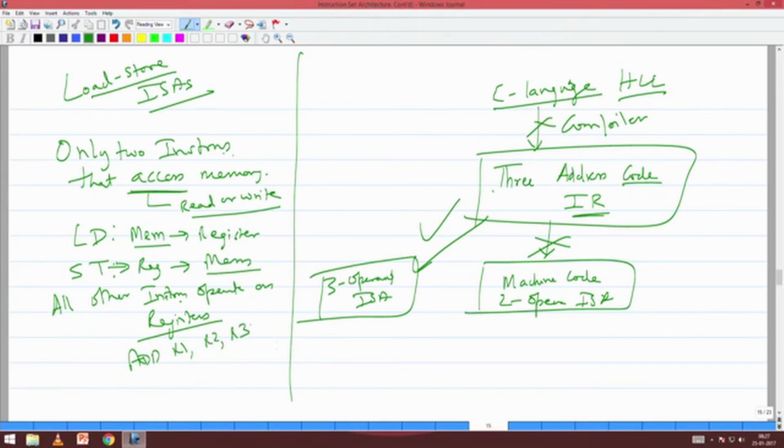These are all registers. So I will not have a memory operand inside the add operation. I will not have memory operands in any instruction except load and store. Many of the ISAs today, like the ISA inside your favorite ARM processor in your mobile phone, are all 3 address ISAs, they are all RISC ISAs, they are all of fixed length and they are all load store ISAs, because then the entire process becomes much more simplified.